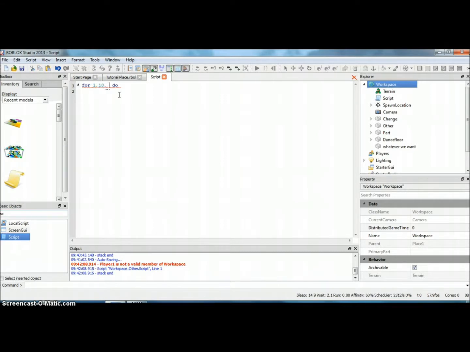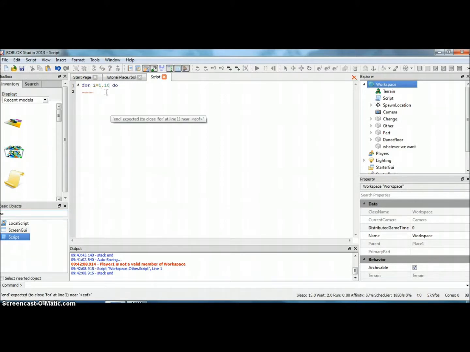If you want to be really specific, you can do things like 0.5. You just put it out there, and I'm gonna make this a variable just because we're gonna need it later. So for I equals 1, I is gonna equal 1, and then it's gonna count up to 10. As it counts up to 10, I will keep counting. It'll go up by 0.5 because we put that there. I'm actually going to leave that out because we don't need that.